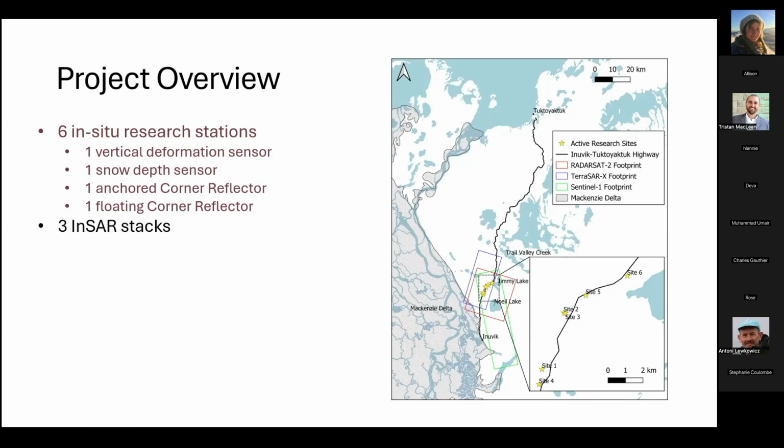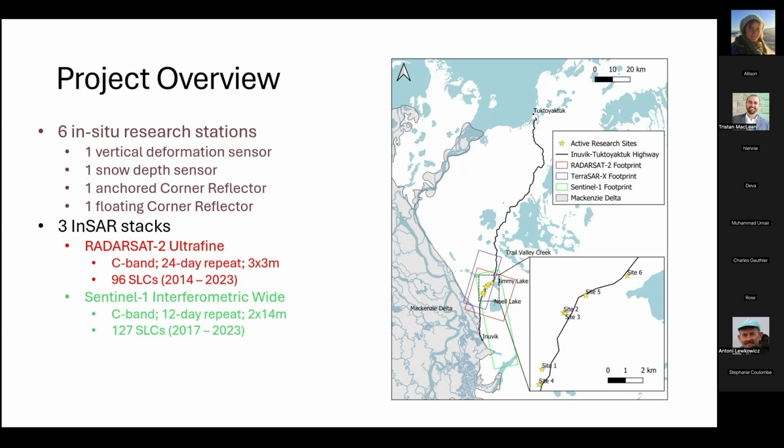For the InSAR component, I have 3 different stacks. The first is RadarSat-2 Ultrafine. This is a C-band sensor. It's on a 24-day repeat, and the stack goes from about 2014 to 2023. Then Sentinel-1 Interferometric Wide is also C-band, but it has lower spatial resolution and higher temporal resolution. It has a 12-day repeat pass, and this stack goes from 2017 to 2023. I also have TerraSAR-X, which has high temporal and high spatial resolution, but because it's X-band, it makes it a bit tricky to do this kind of analysis, which I'll talk about a bit later in this presentation.